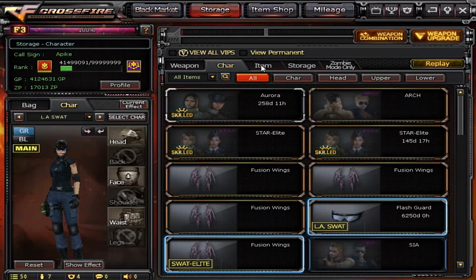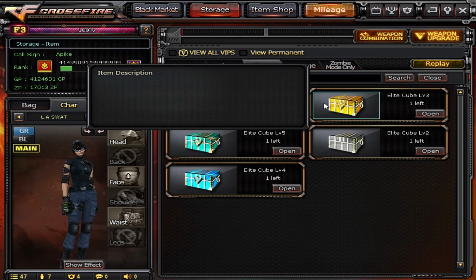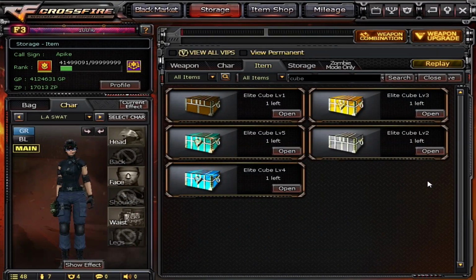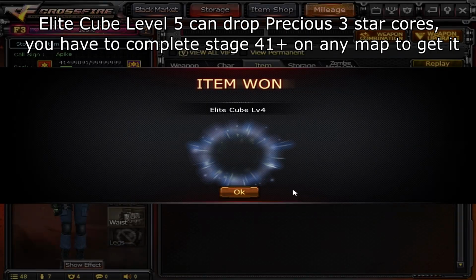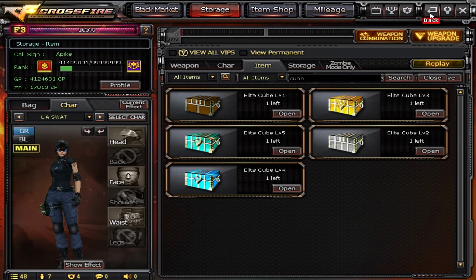There's another way to get cores though, and that's with cubes. Let me type in cube. So these are all the cubes that you can get from just completing the stage, and it's an end of game reward. And I don't know what they all give exactly, but I do know that the higher the stage you play, the higher the level of the cube. I know you have to play at least level 41 for elite cube level 5.